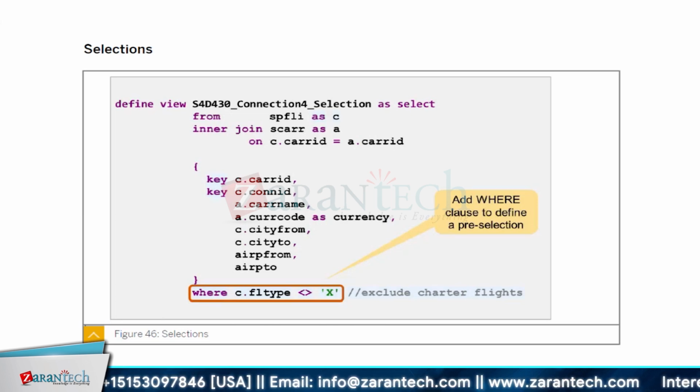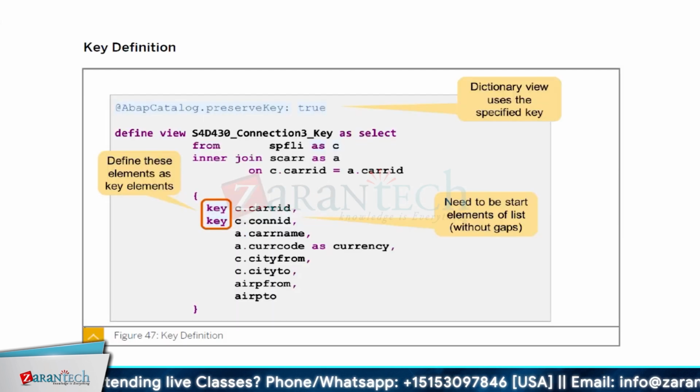And another thing is, all the fields should be separated by comma. Even in this field list, when you are creating the CDS view, all the fields are separated by comma, except the last field. For the last field, we don't put a comma. We will leave that. After that, curly brackets close. A where condition, if you want to put it, you can write it at the end. You will see practical testing of these things too.